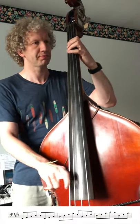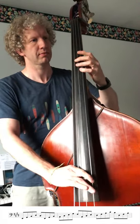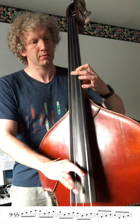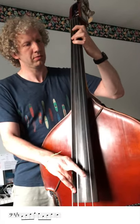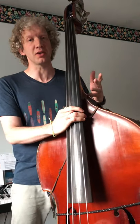Alright, check this out. This exercise is really cool. While it might be a bit tricky in this key, in the key of E, it's really good for your left hand. In order to get from down here to up here, you need to be doing a lot of position shifting.